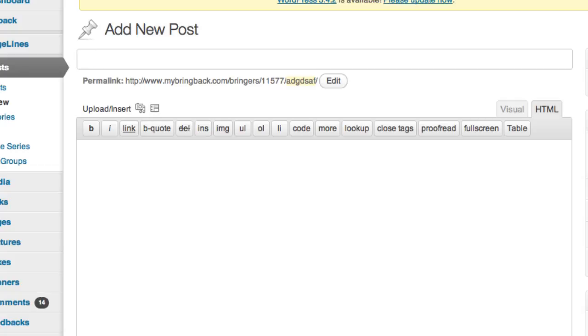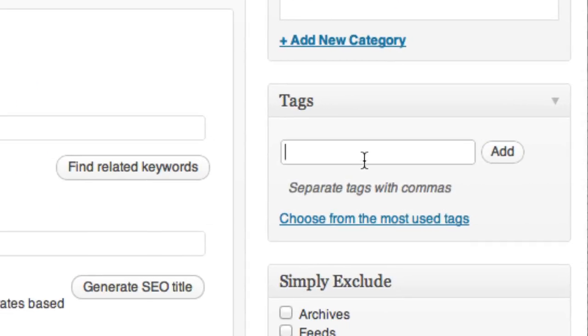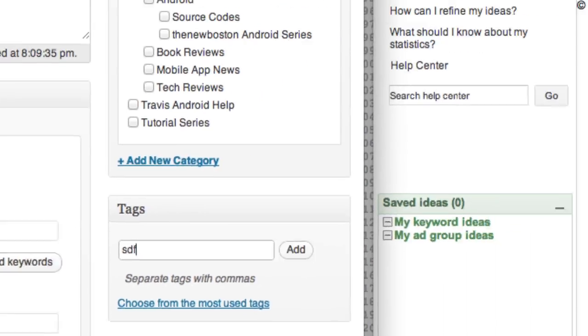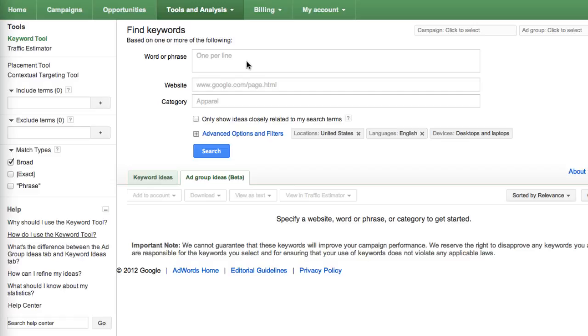The mistake that people make is they write out their blog post and then they're like, oh, keywords, okay, I can type some maybe, and they don't really research any keywords. They just kind of type what they want. And then they might use a tool like this to find some better keywords. That's not the way you want to do it if you want to have a successful website.